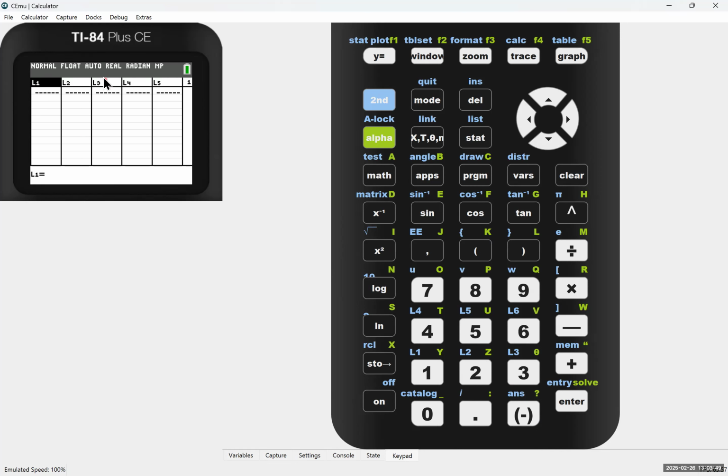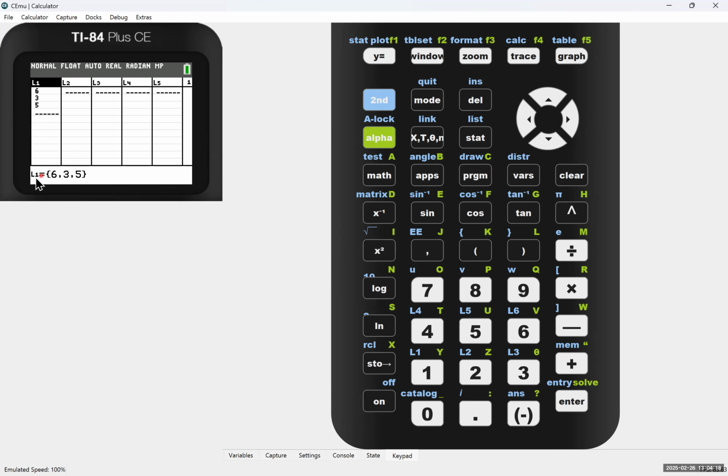Right now, we're looking at the list editor with absolutely nothing in it. If you're using a calculator that's been used before, maybe it has data already, and you want to clear it out. Navigate to the top of the column heading, so that list 1, or list 2, 3, 4, 5, 6, is selected.